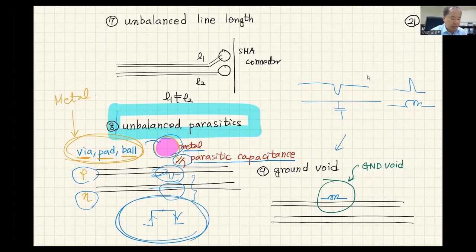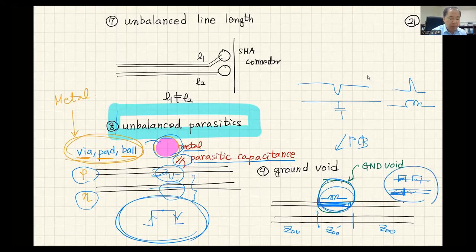Let's assume in your PCB design, you have some ground void. That means in this section, you do not have ground. So in this section, we may have odd mode impedance at the left side of the transmission line and odd mode impedance at the right side of the transmission line. We are assuming odd mode impedance may be different. However, when we are defining odd mode and even mode, we assume that both of these lines have a ground. But in this case, one line does not have ground. So this is an imbalanced structure. Because this is an imbalanced structure, we cannot define odd mode impedance and even mode impedance. All of the basic theory of differential mode signaling is not valid anymore. And because of this interconnection imbalance, because of parasitics and ground, it will cause common mode generation.